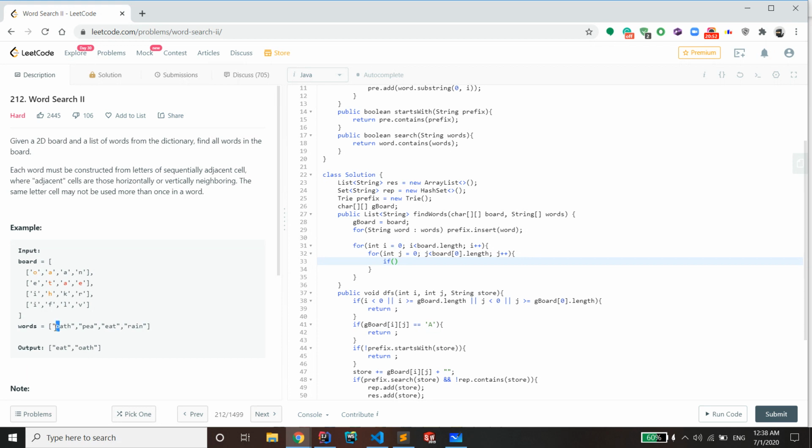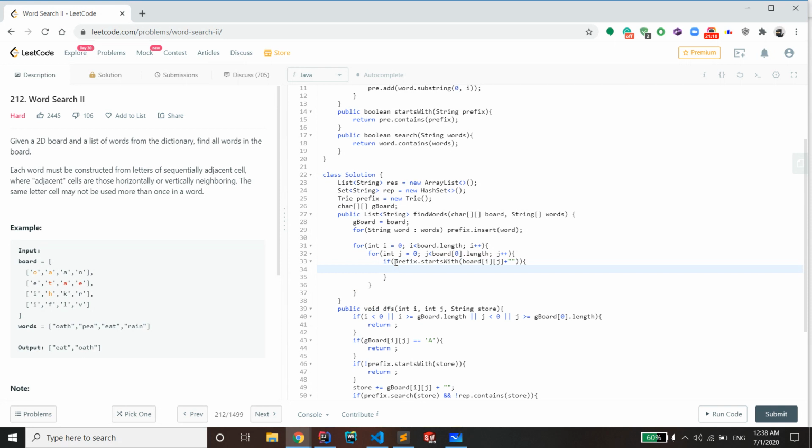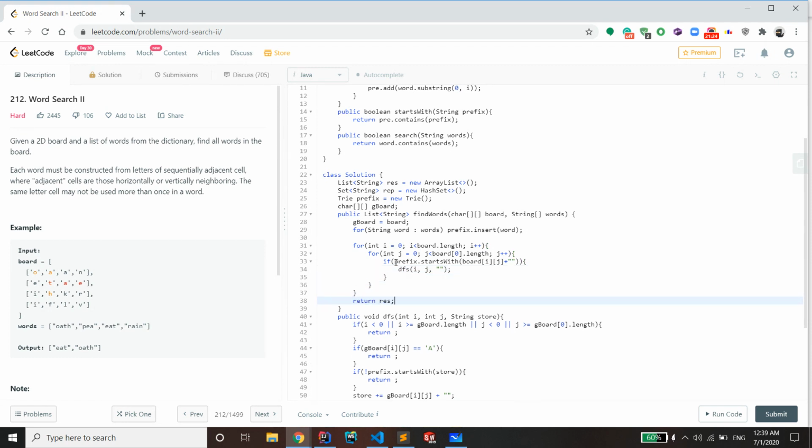In this case, it is, so we're going to search. And because O is a prefix of oath, all we need to do here is if prefix dot starts with word at i and at j plus empty literal, then we can run the DFS, with i, j and then empty string for the store. And that's it. At the end, return res.